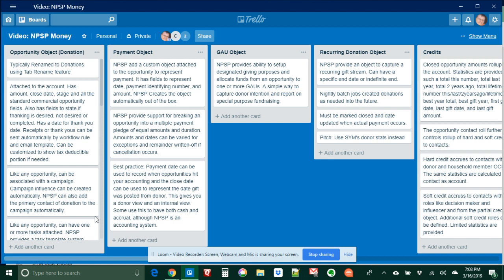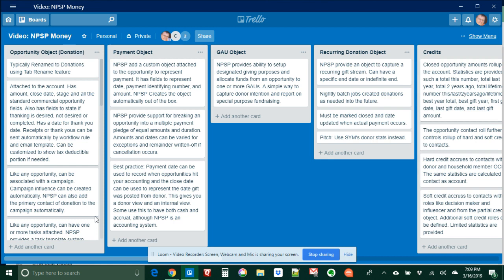Now, we already know that it's attached to the account. Well, what if we want to attach it to people? Well, Salesforce has a way of doing that, and it's called the Opportunity Contact Role, OCR. And in a household, the NPSP is going to have a setting that allows you to automatically add everyone in the household as an opportunity contact role.